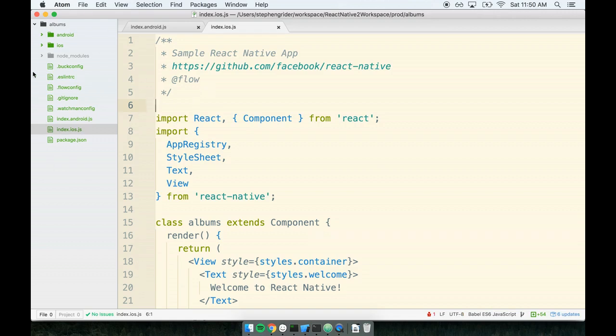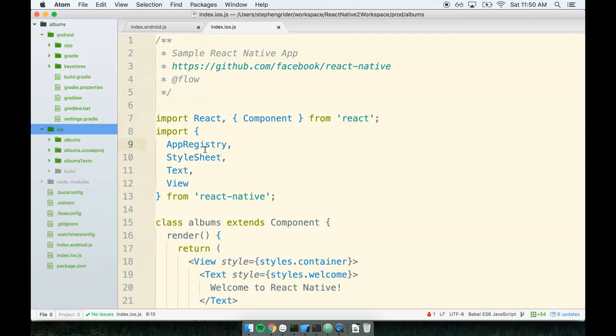Now I know that the text over here is really small, but we're just going to do a very quick walkthrough and be done with it. I just want you to be aware of what's in here when we make a React Native project. First are the two folders, Android and iOS. Both of these contain the respective files required to build our React Native application on either platform, so either Android or iOS.